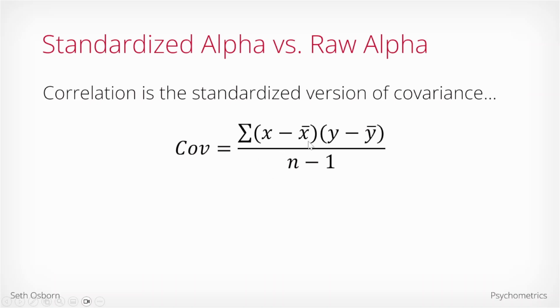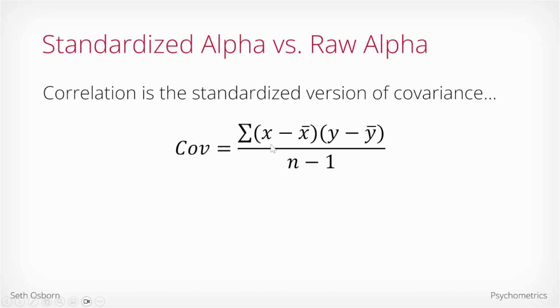It's a product of 2 deviations. First, we're saying, what's the difference between x and its mean, on this first variable. Then for the second variable, what's the difference between that person's score and the mean of that variable? So the gist of what this is doing is it's saying, are these things going in the same direction? So if you tend to be high on this variable, do you also tend to be high on this one? If so, the deviation is positive for both, and positive times a positive is positive.